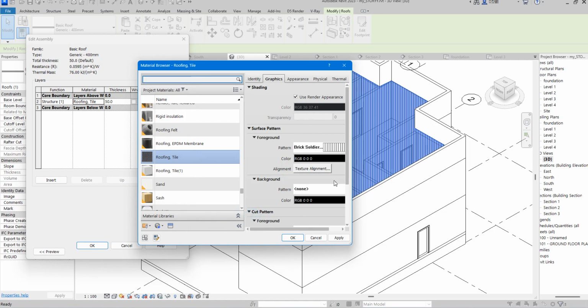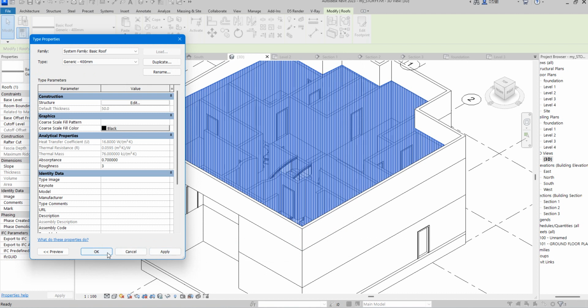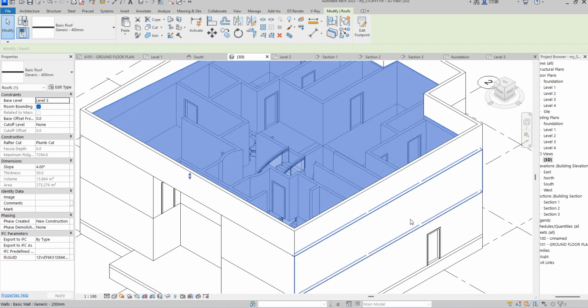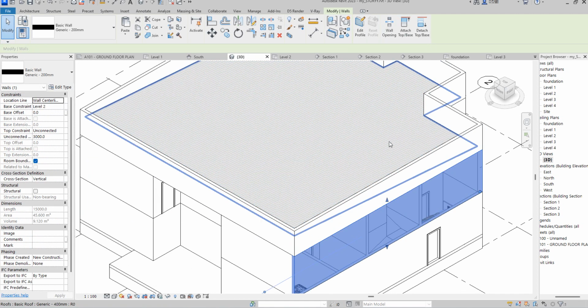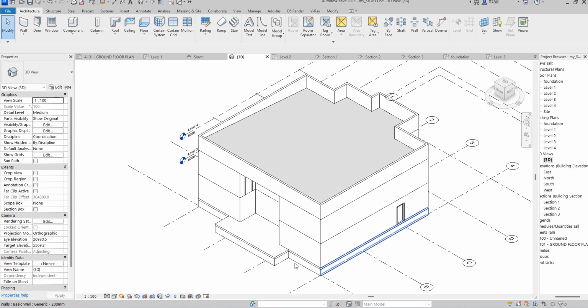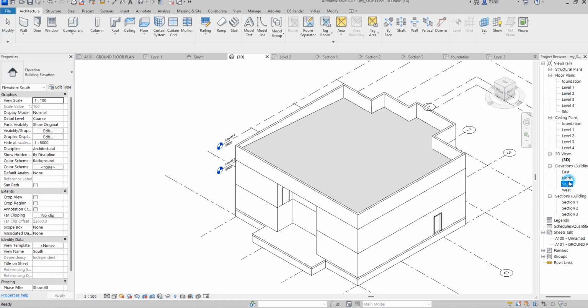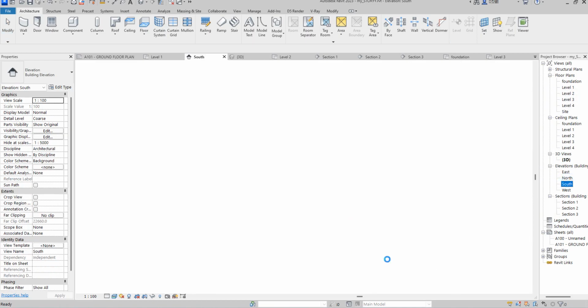So I'm going to do that, which is okay. I'm going to say okay, and then I will say okay. You see the automatic change of everything. So you see now it's flowing according to the orientation of the building. That's how far we will go on this particular training. In the next episode, we will detail most of this, give it more look, entertain it for better, and then address it to a very big building level.